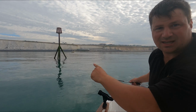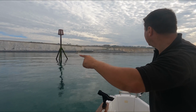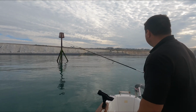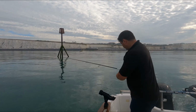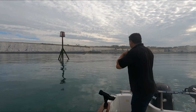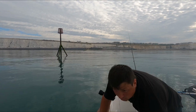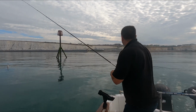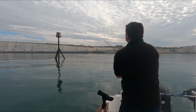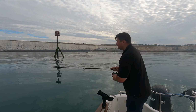So there's the little outfall bit, and the tide is coming this way, and the fish are in the lee of it. It's hot, hot. Right, let's put a lure in there. A light lure, this one.